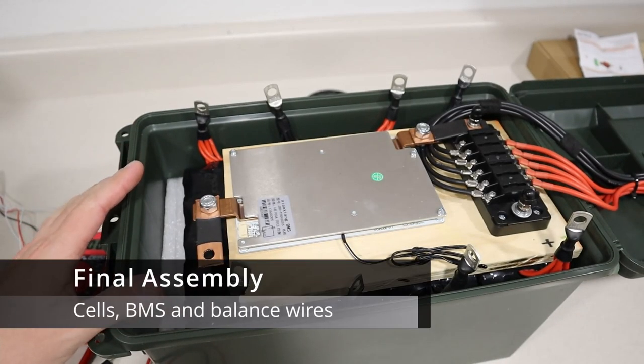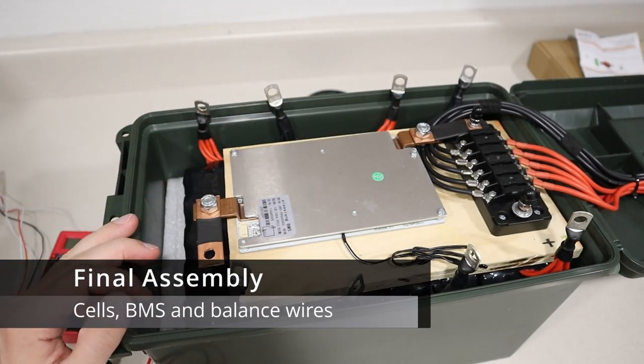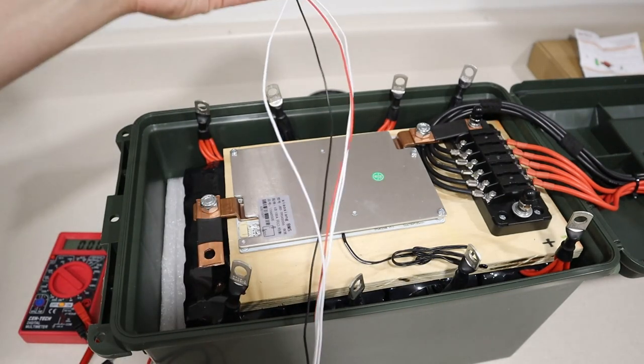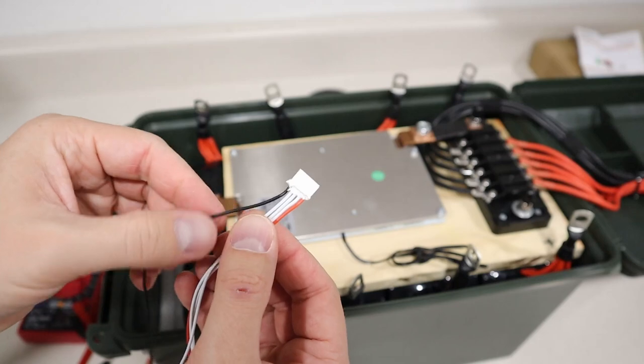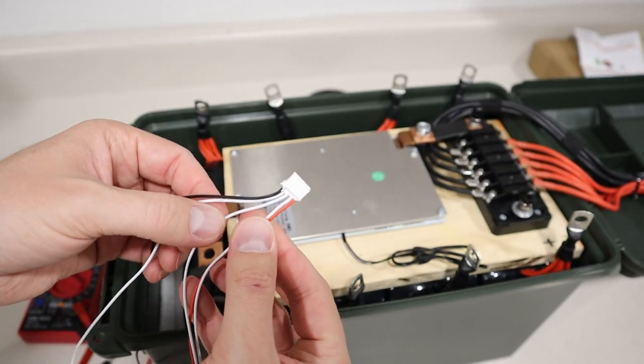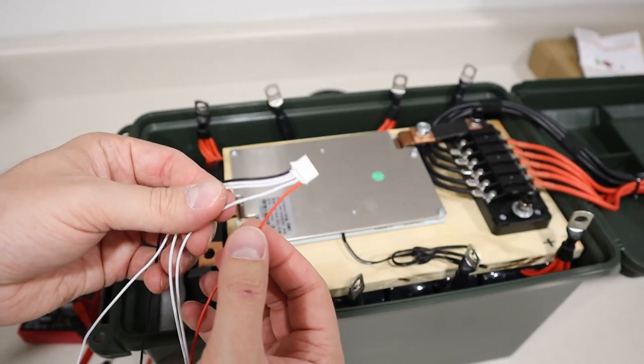Okay, so now it's time to connect all the cells together in series and to connect the BMS loom. So now if you look here, this is the negative, and then it just goes to the next cell, the next cell, the next cell, main positive.